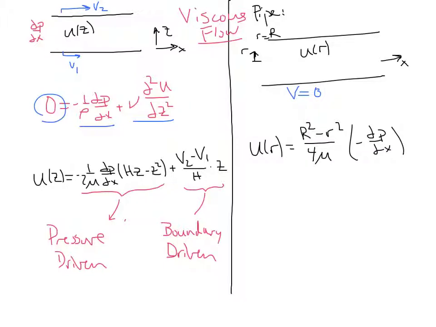What that means, if I sketch this in the top panel, is that we have a velocity profile which is 0 on the two boundaries, is maximum along the center line, and is quadratic within it.